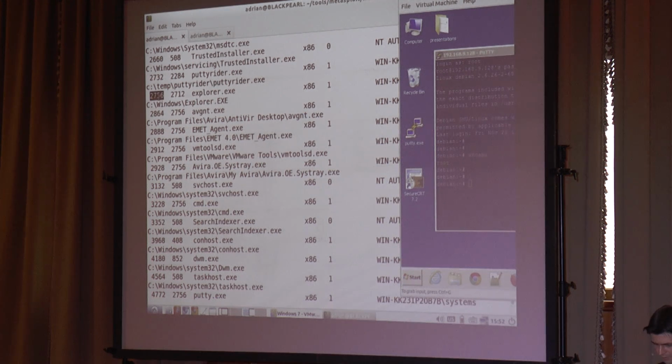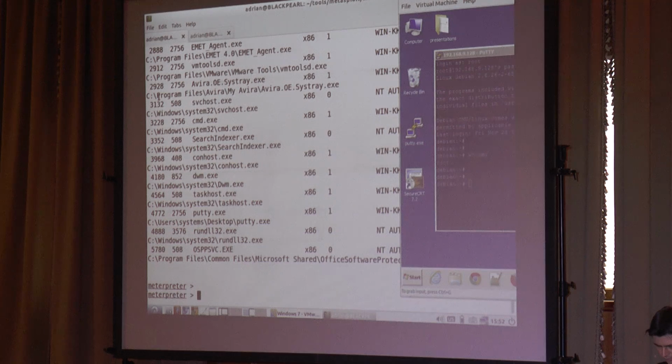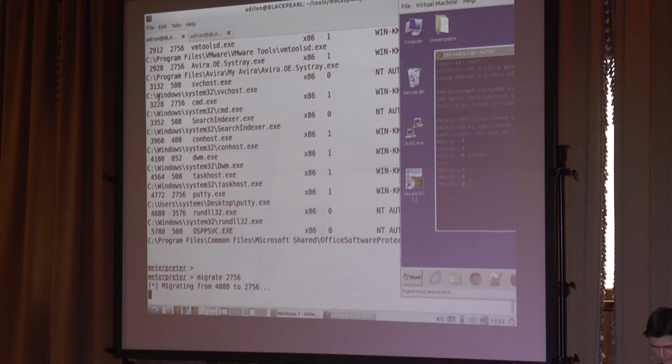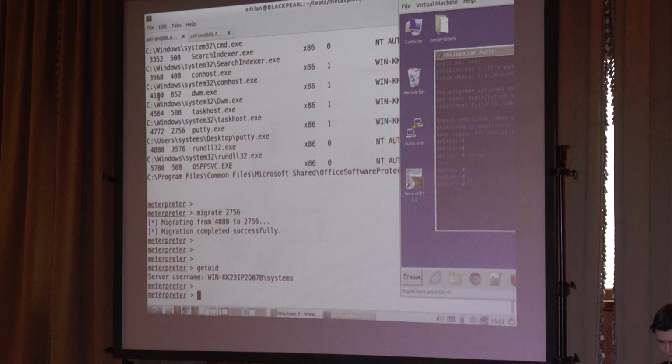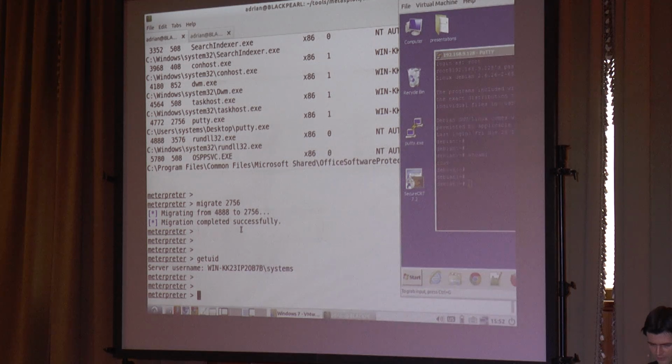This is the process ID, and we will migrate into this process ID. Okay. My particular local user is called systems, yeah? So I am running code with his privileges right now. Okay, so let's go back to PuttyRider.